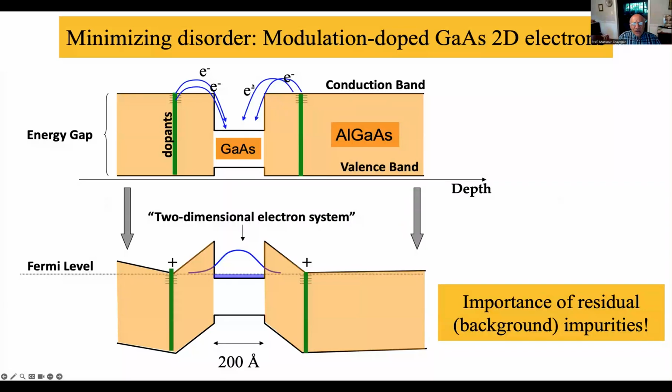So you could trap electrons into this layer, and then you form a two-dimensional electron system as shown by this wave function or charge distribution. So the key thing is the material as a whole is neutral. So wherever the electrons come, they leave behind positive ions, as I show you here. And it's very important that you get as clean a 2D electron system here as possible.